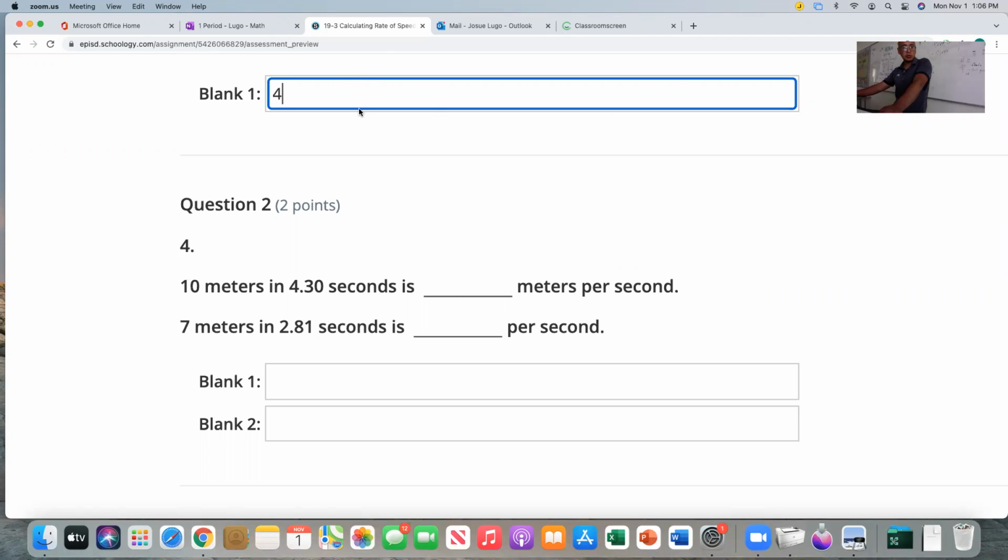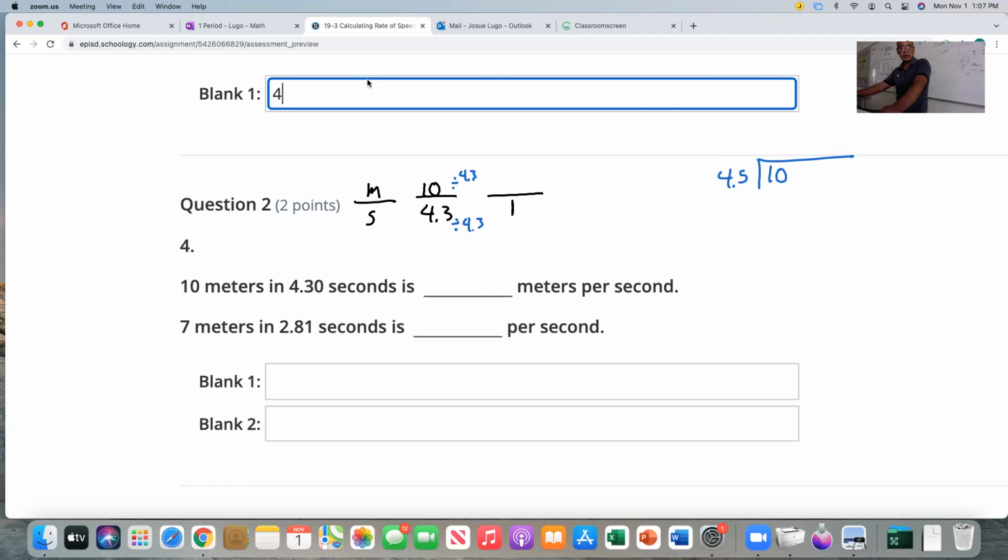All right, well, notice how we're working with meters and seconds again. That's my distance over time. We have 10 meters in 4.3 seconds, right? But we want to know meters per second, meters per 1 second. That's going to be my average speed. How do we get from there to there? Well, we know that we can divide 4.3 by itself so that it's a 1, meaning that if I divide 10 by 4.3, that's going to give you my answer. All right, first number goes inside, 10 divided by 4.3.